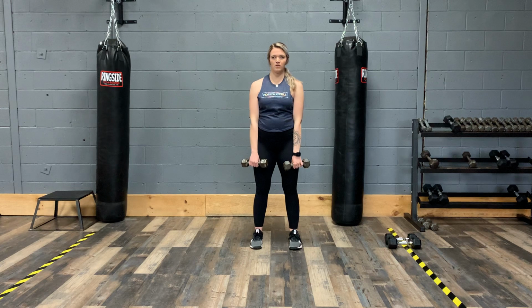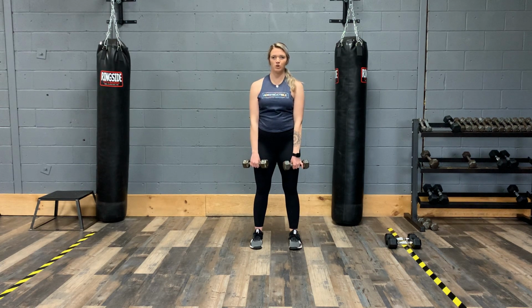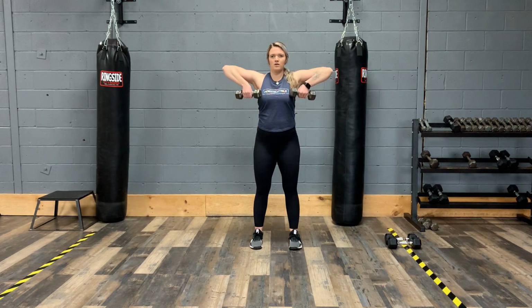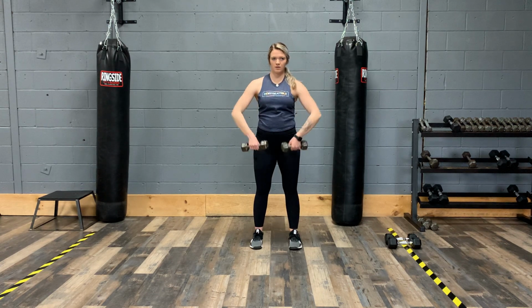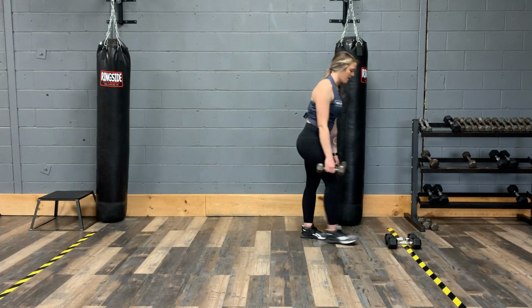1, 2. You can use a kettlebell or a barbell for this if you don't have dumbbells. It would just be a high pull, so pulling up and then back down. So that's 3, 4, 5, 6. Next we have our step back lunge.